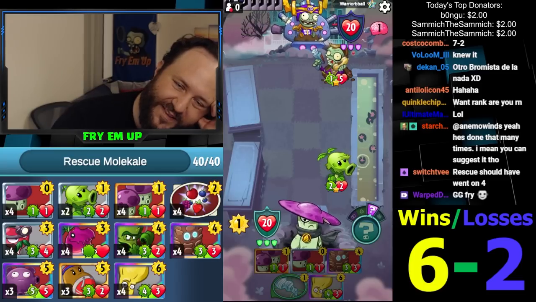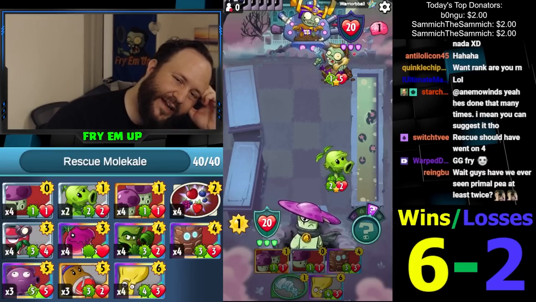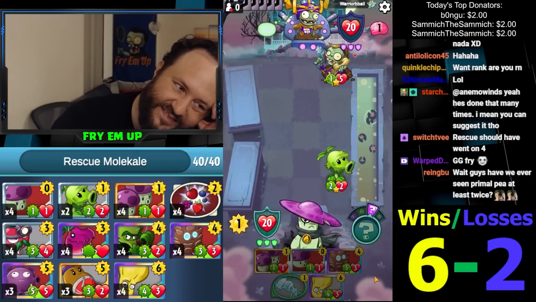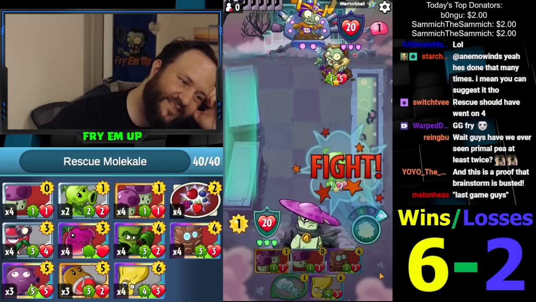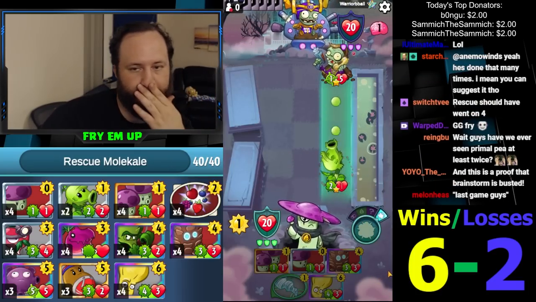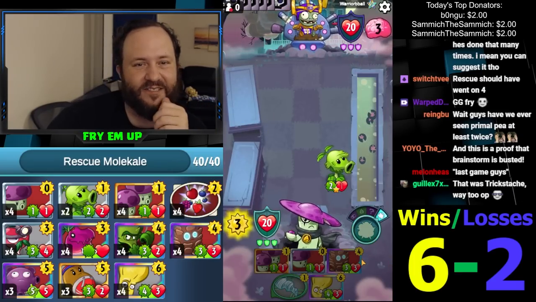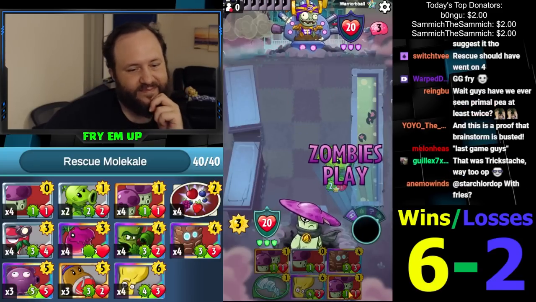Now, don't have an environment that ruins this, please. Pretty place. I should have rescued Radish in 4 to play around second Trickster, you know? I figured if he had second Trickster in hand, then we lose anyway, but... Maybe you're right.